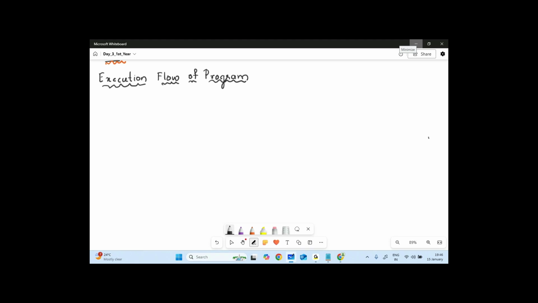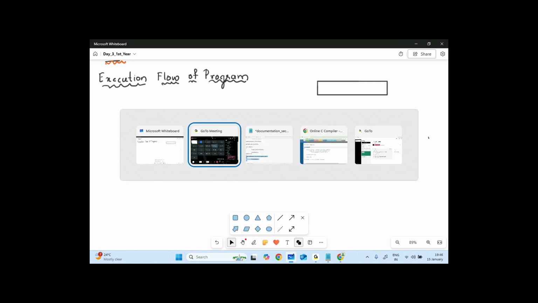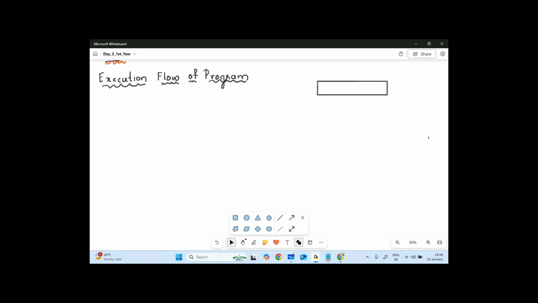Let's start working on certain things. Whenever you write a program, how do you save it? With what file extension would you save the file?